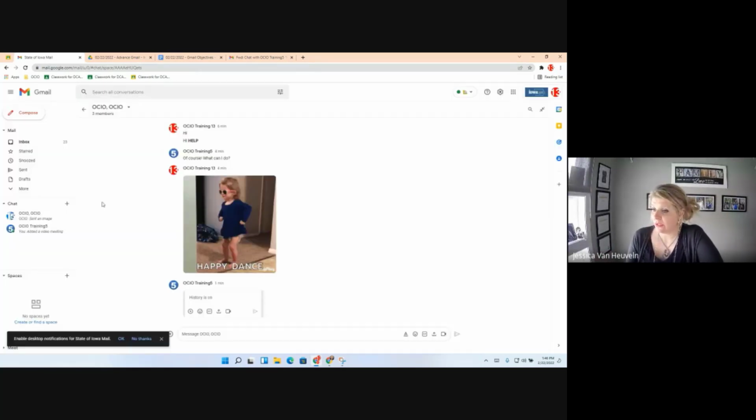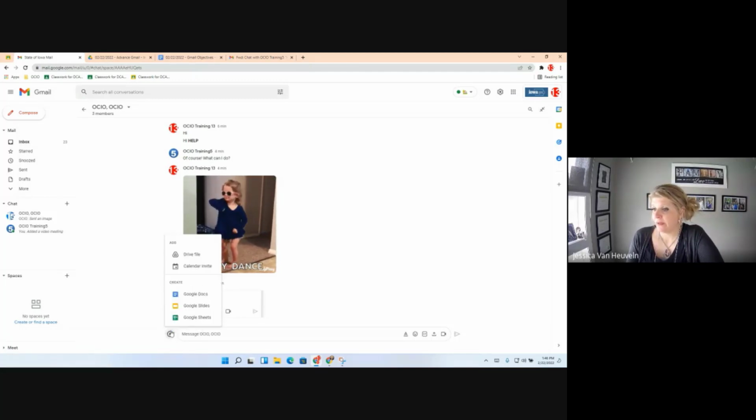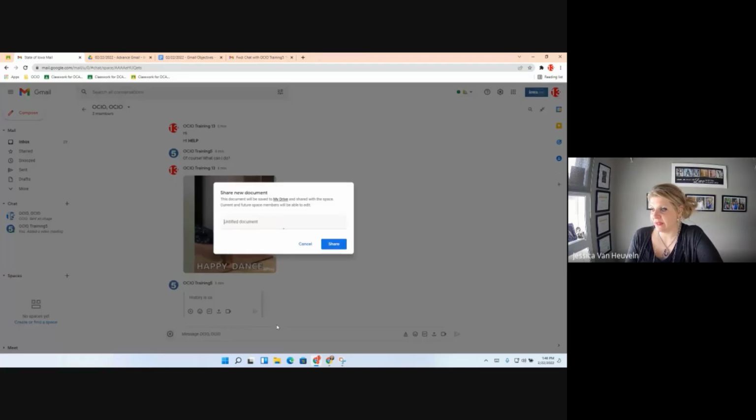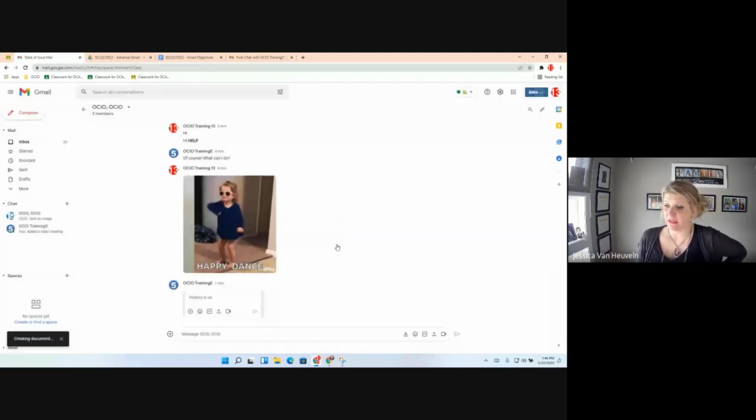All righty, let's try adding a file again. And there it is. It's acting funny today for some reason. Okay, we'll go to Google Docs and create one from scratch. First thing you do, create a document. We'll say Go is the name of the document. I don't have to go to Google Drive to create a Google Doc. It'll automatically create one, and then it will provide me an option to send it to Jolene. It's creating a document.